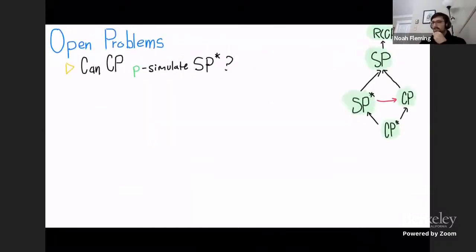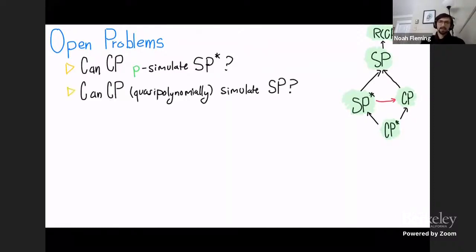Okay, so I'll just end with some open problems. On the right here, I have the hierarchy of the proof systems that we've considered. Up at the very top, this RCP proof system is the DAG-like version of stabbing planes. It was introduced by Krajíček. This little red line here means that there's a quasi-polynomial simulation. So cutting planes can quasi-polynomially simulate stabbing plane star. The first open question is whether we can reduce the quasi-polynomial in the simulation down to just polynomial.